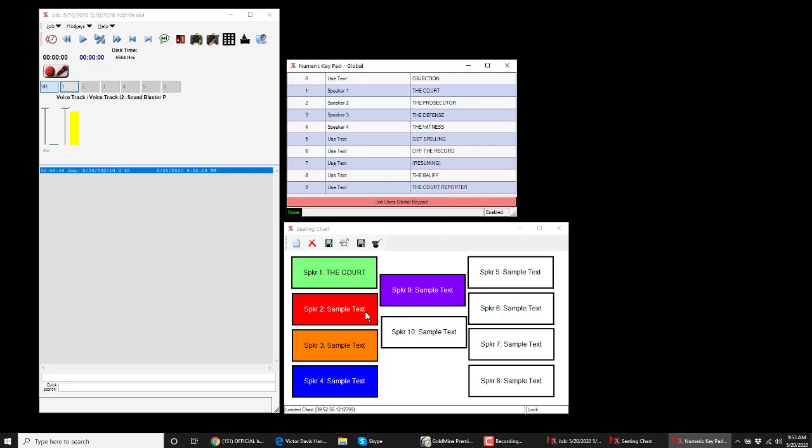So you can see that if I change this, let's see, if I hit save to job, it's going to go ahead and save those that I have specifically laid out.